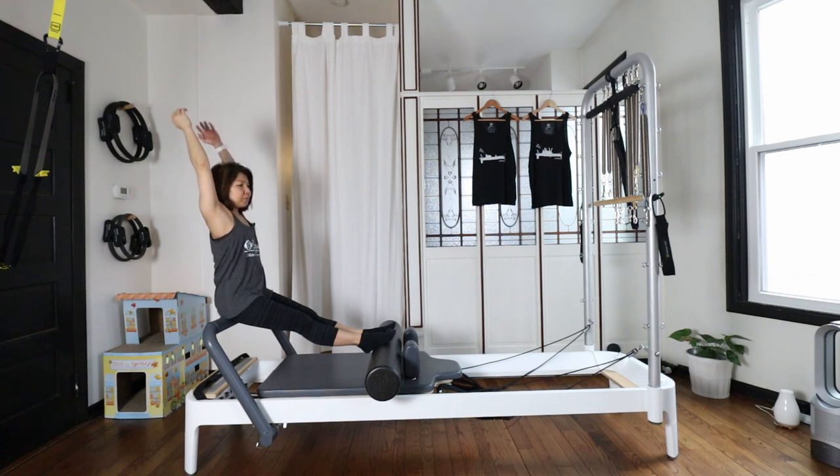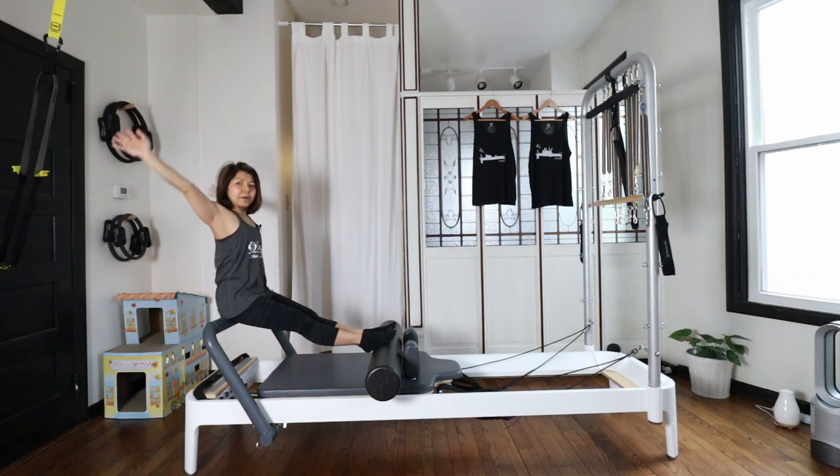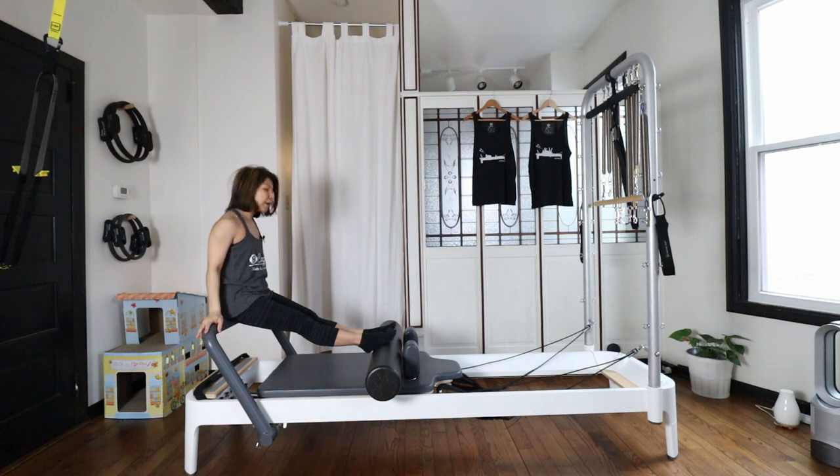Okay, then inhale both arms up. Let's switch sides. So now using your left hand, pull your right elbow down nicely and breathe. Good, then inhale, reach your arms up. Exhale, lower your arms down. Okay, so now you can put your hands to the side or front or back. It's really up to you.